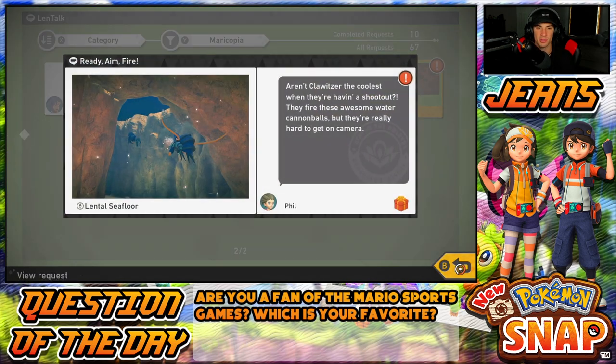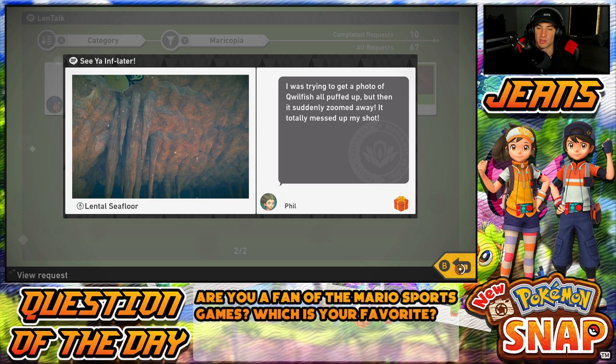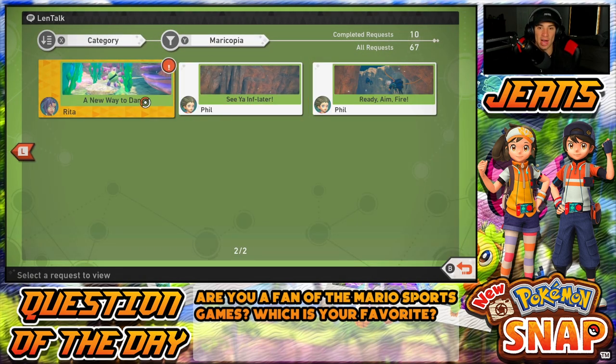We got Ready, Aim, Fire. What's this one? Okay. Aren't colors the coolest? When they're having a shootout, they fire awesome water, but they're really hard to get on camera. All right, I'll just take a picture of him shooting. What is this one? The Quillfish puffed up. I tried getting that one a while ago and it didn't work.